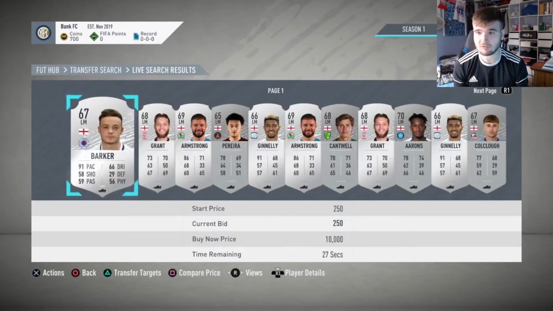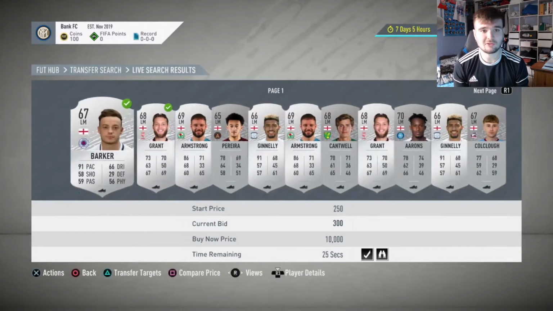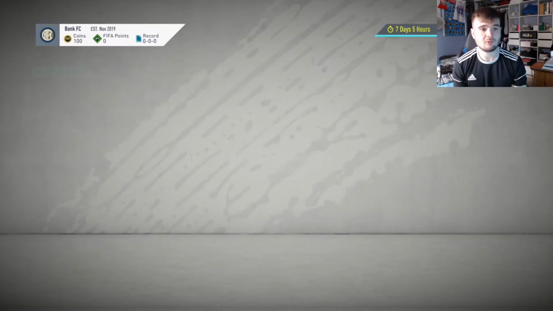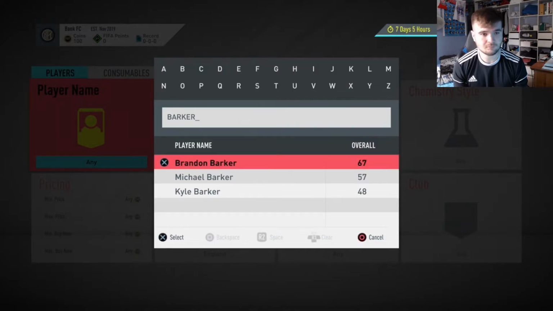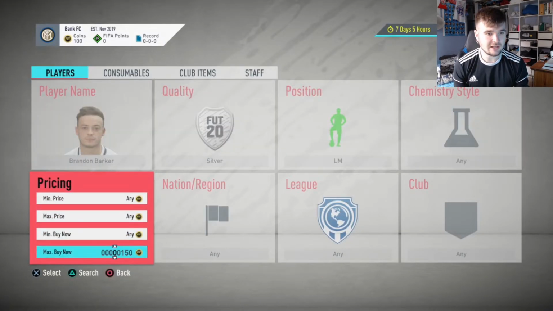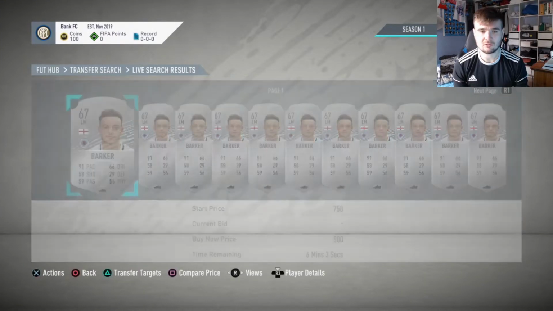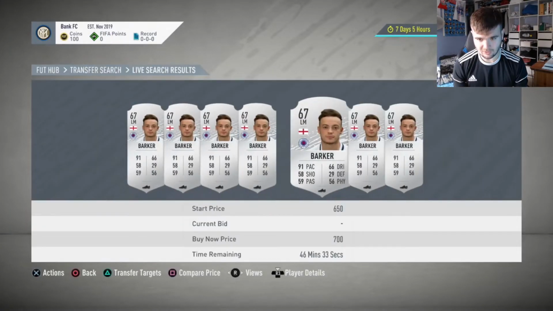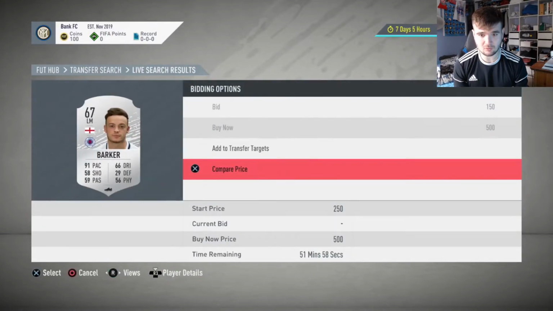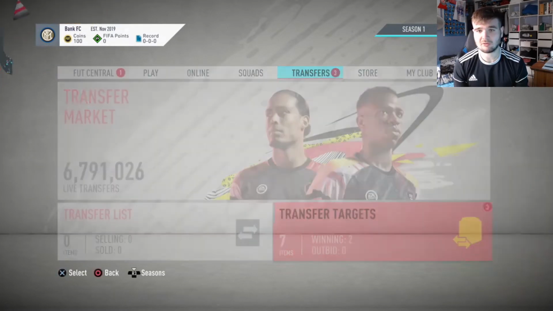Is there anything? Right, so we're going to put 300 on him. We're just going to mass bid on these two. We're going to try and see where these two go for. Barker plays for Rangers, okay. He might go for a little bit more just because he doesn't play in your traditional English leagues. So let's just see how much he goes for. So he's looking like 800 coins. 700, 600, 500 will probably sell. We'll put that to the transfer targets. 550, yeah. So 500 should sell comfortably.